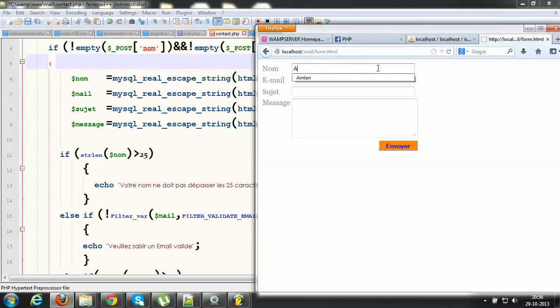So if there are no errors in the filling of the form, if everything is proper here, let's say Amlan, an email address I will give, let's say the subject is peace, and let's say knowledge is always free, knowledge should always be free, sorry, and always remember that the best things in life are priceless.